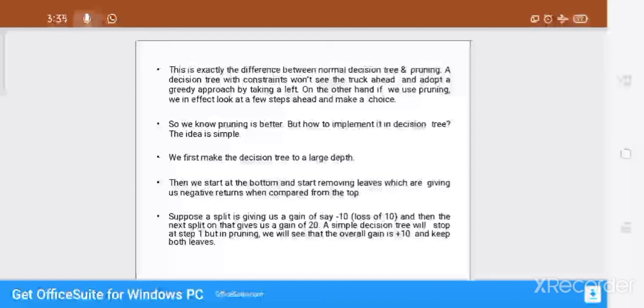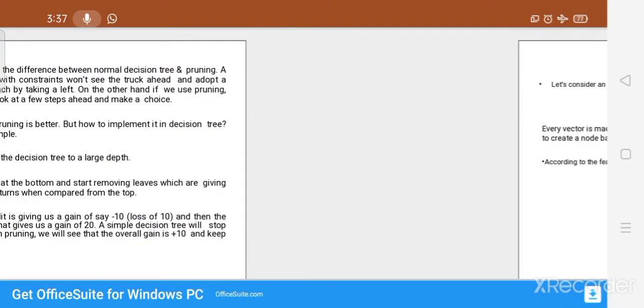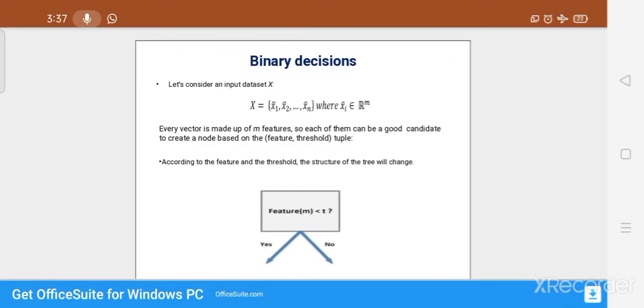So this is the difference between a decision tree and pruning. In a decision tree, one leaf with a gain of minus 10 and another giving a split of 20, we just remove that minus 10 leaf. But in pruning, we look for the overall gain by considering both 20 and minus 10, and we keep both the leaves.